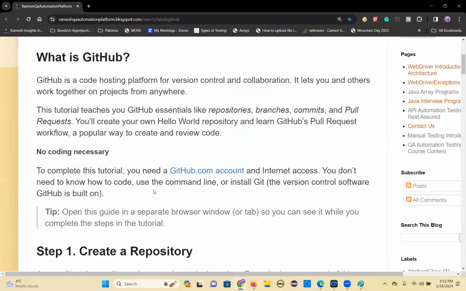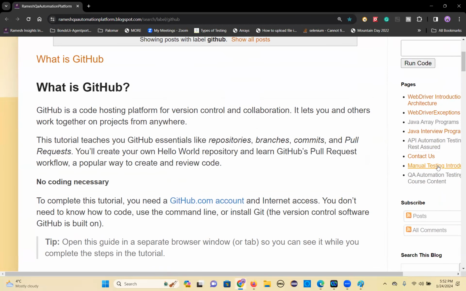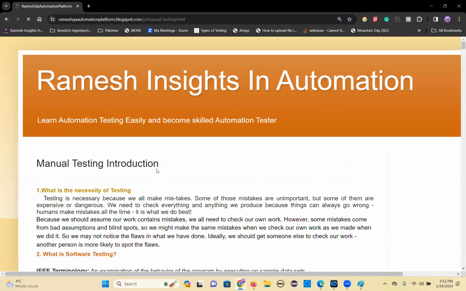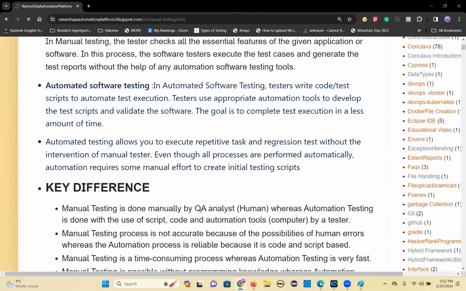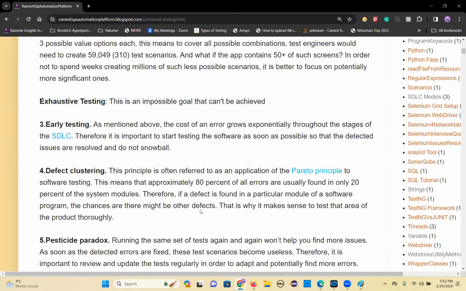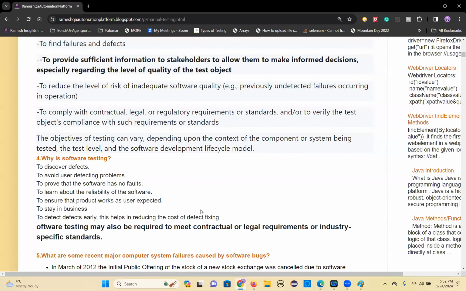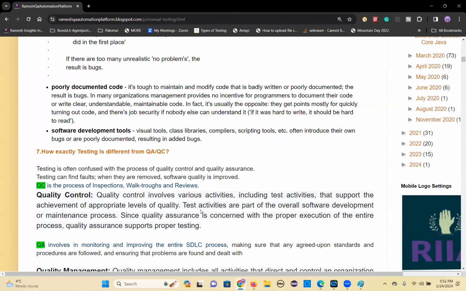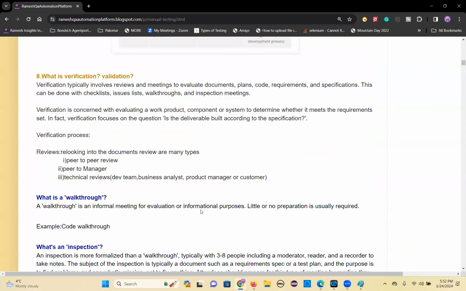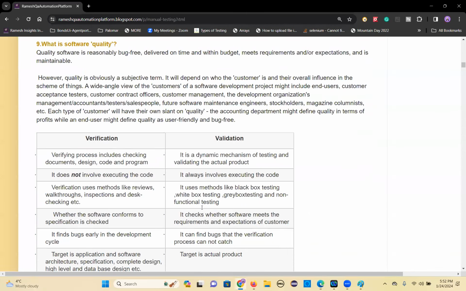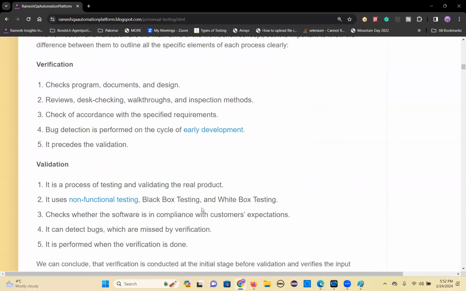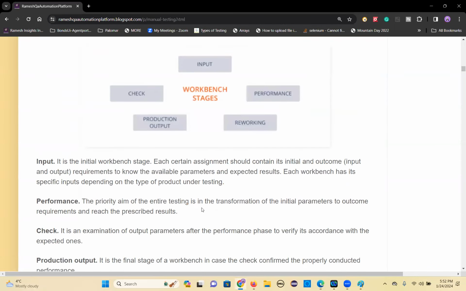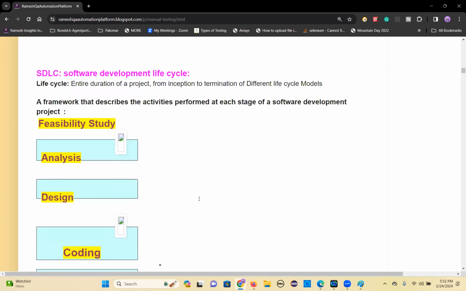What is the development process we'll follow? There is a software development lifecycle that we need to understand. In any company, first they will follow some approach, some methodology, for how a project will be developed. I have already given a brief introduction, who is involved in each stage and what the different stages are, but let me give you the details.